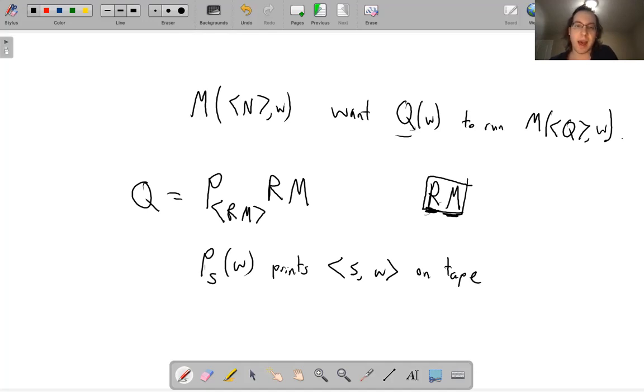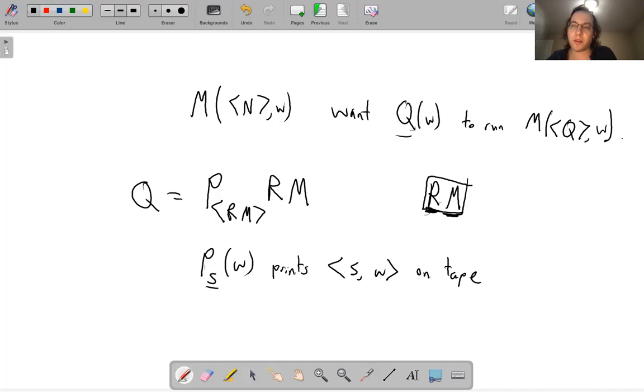Okay, so we had W written on the tape, right? To take input W means W was written on the tape when we started. And here S is hard coded into the description of P. So it's hard coded into the code of the machine, essentially, into the code of the program. And all P of S does is it prints S. So this is a pretty simple machine to describe. We won't go into the details of how it's printing S, but it's pretty simple.